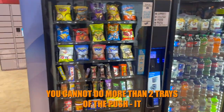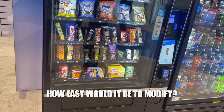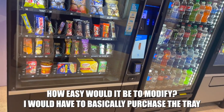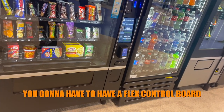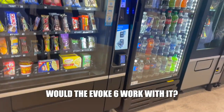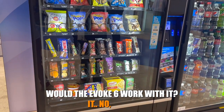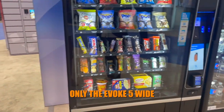How easy is it going to be to modify this and purchase a tray? You purchase a tray and then you just swap it out. You're going to have the flex controller. You have to have the flex. Can you use Evoke 6 for that? No, only Evoke 5. Only Evoke 5.